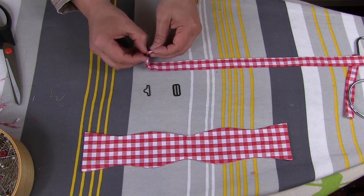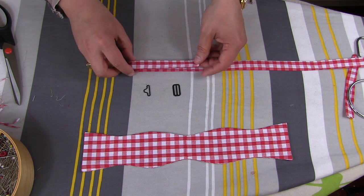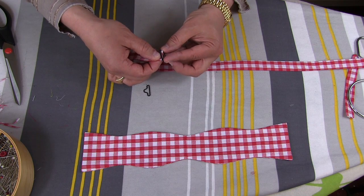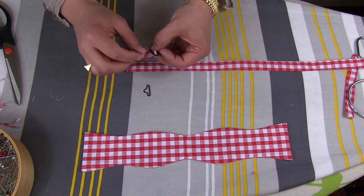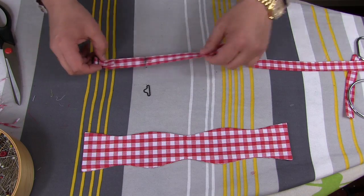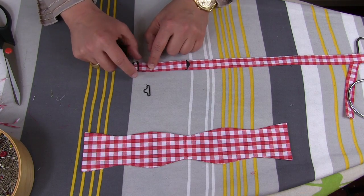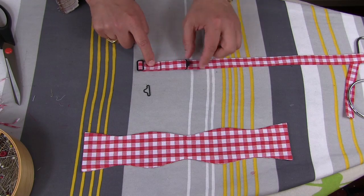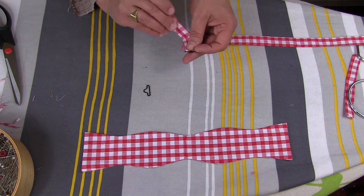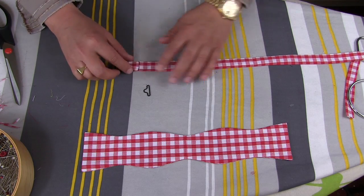Oh, just manipulate that. There we go. That's fine. Like so. And this part, which is the slider, needs to be attached in there, like so. And it's the first part. So as you can see, that first part is in place. See that there? With your little hook. So when that's attached on there, you've got your hook in place, and it's near enough ready to do the second part. So that is how you do that.